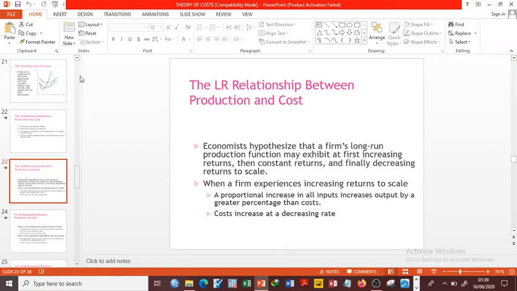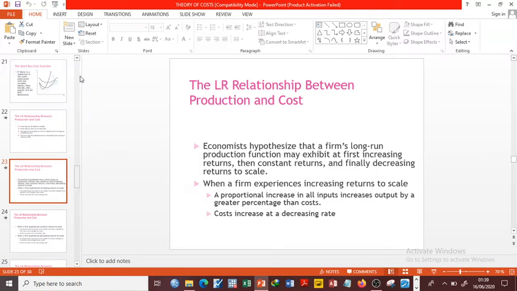So here with increasing returns to scale, if you increase, for example, the amount of raw materials, let me say by 5%, right, then it means that output will increase by a proportion greater than 5%. Output would increase maybe by 10% or by 7%. It could double, it could triple, that kind of scenario. So that's what we mean by increasing returns to scale.